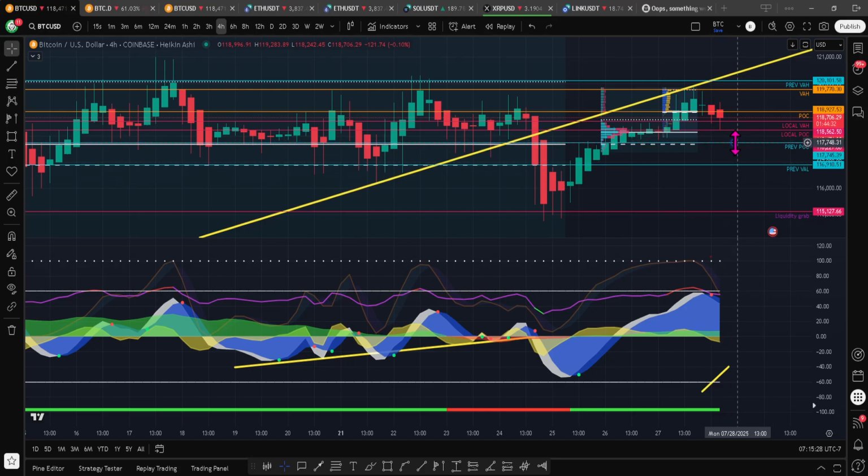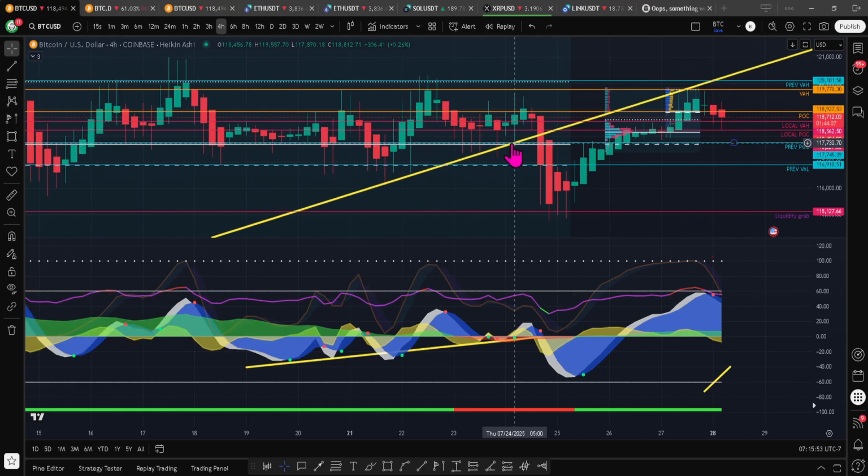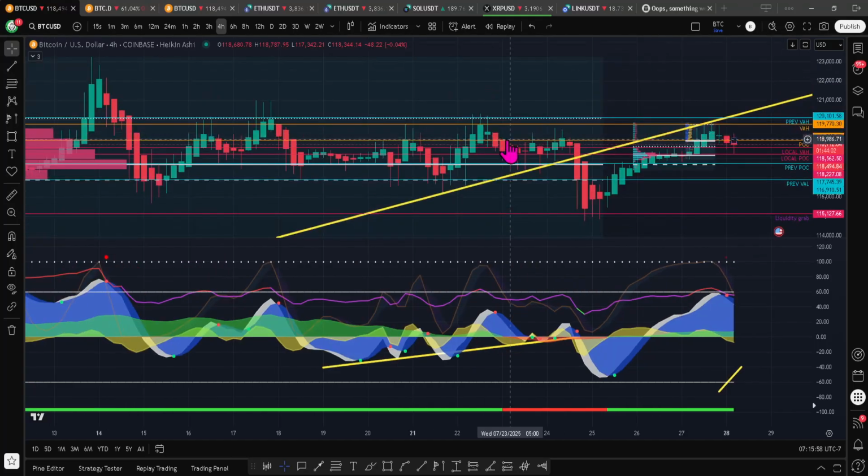Let's see, at the previous point of control. Since we are coming down, we're going to pull, let's see, local levels, point of control. We close under the point of control, say in an hour, then our next level would be 117,700. Okay, we also have some confluence with the same 117,700 over here from the previous level. So we could set a limit order for that. We're going to come back over here.